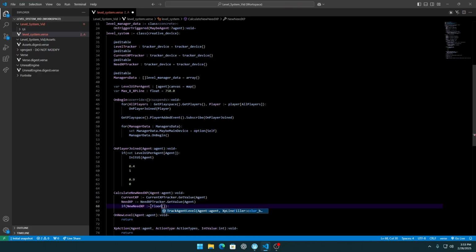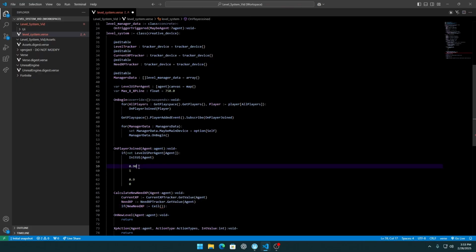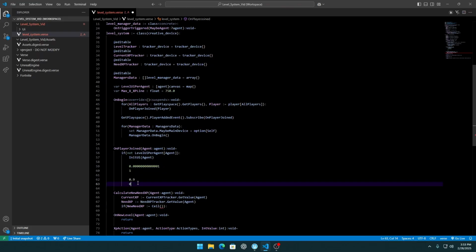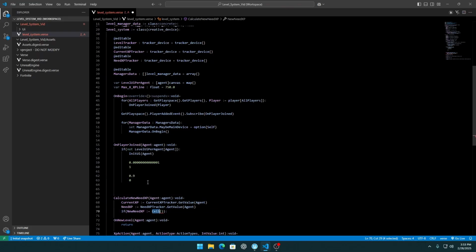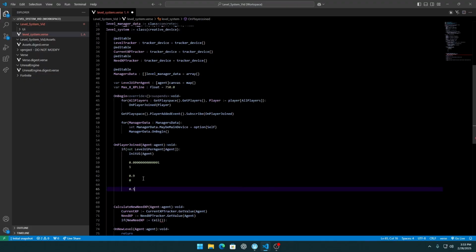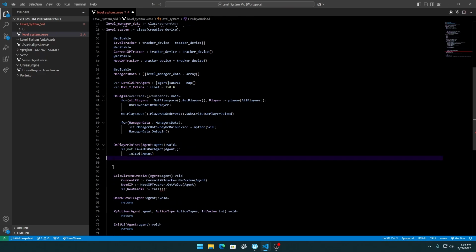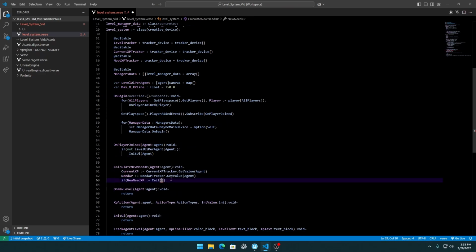So the ceil always goes up, even from 0.0 and so on. Even from this, the ceil will give us a 1. It's always going up. And if you want round, I guess it's that function. Yeah, so round is the mathematical round. From 0.5 it goes up, and from less than 0.5 it goes down. But we want to use ceil, always go up.